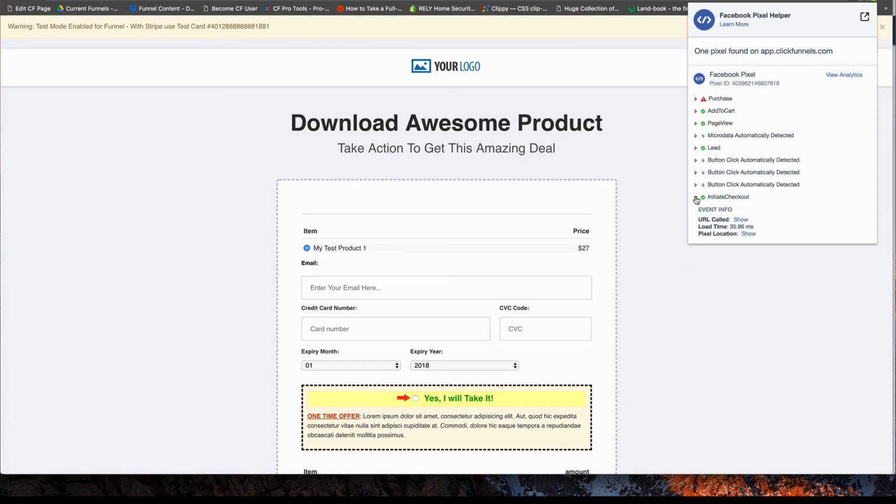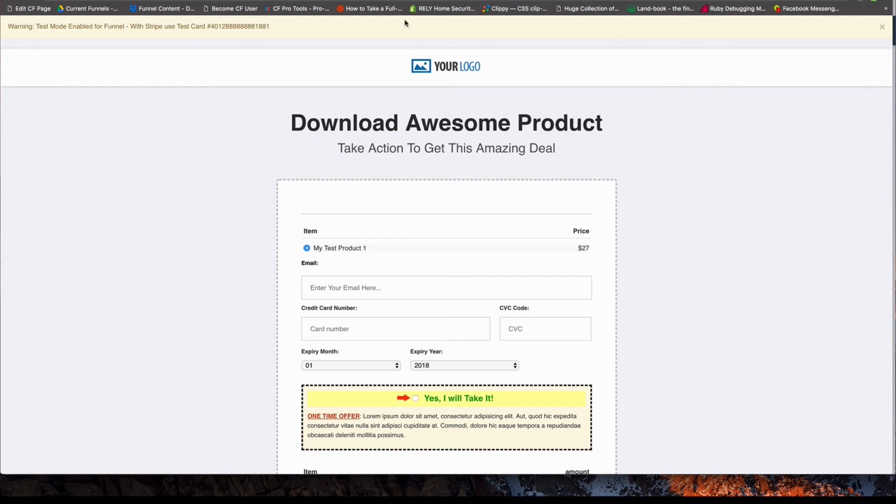So if you want to do some targeting based on those people that have initiated a checkout, you can do that based on that button, or have done an add to cart. You have clicked a button to add an item. They said, hey, I want to buy this item, and consider that an add to cart. I don't want to just target people that have landed on my sales page. I want to target people that have landed on my sales page and clicked a button. So this add to cart gives me that ability. And so that is an option there.